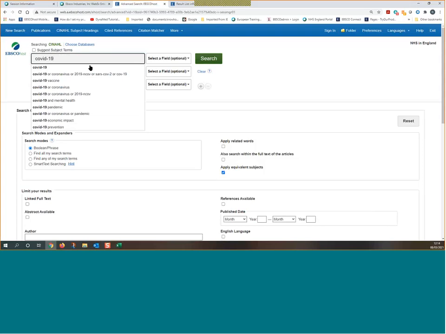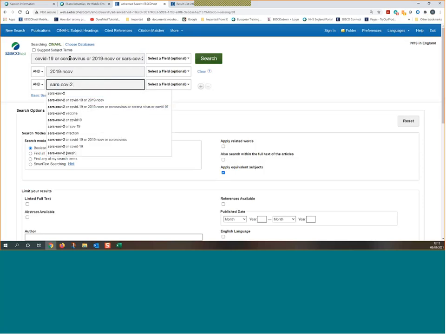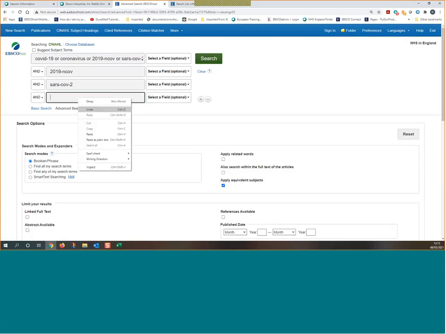So if you like, you can use this one down, and instead of typing this all out, you can put or between them to combine. So you can search for a variety of terms together in the one search box. Or you could simply just enter, you could do this, for example, let's see, or this, okay, if you prefer. Okay, so I could do it this way, if I didn't put coronavirus here. So we can add another row here, by the way. So you can also search in this way, use or like this, if you prefer. Okay, so you can search in this way.